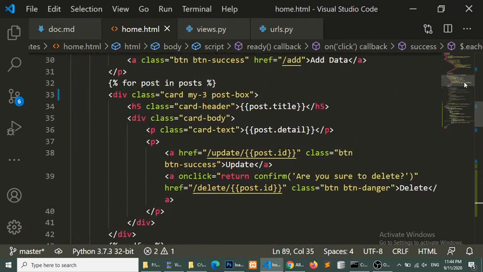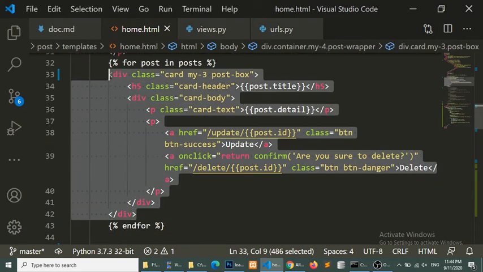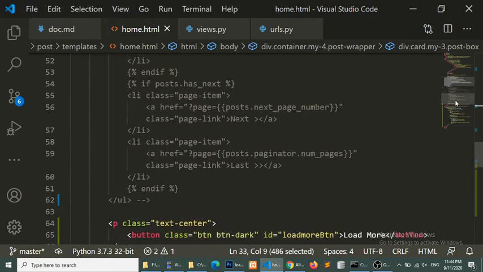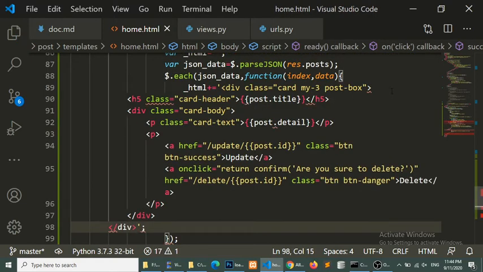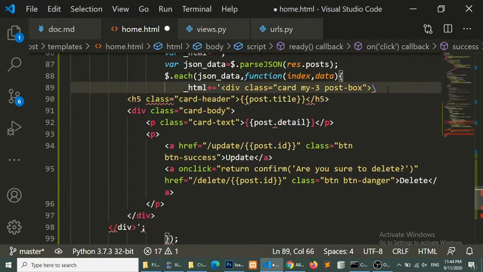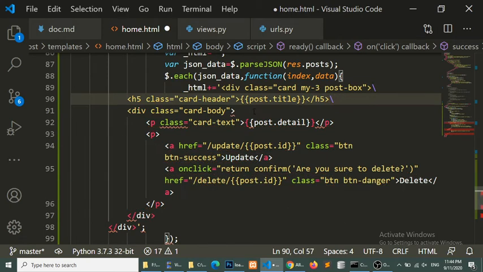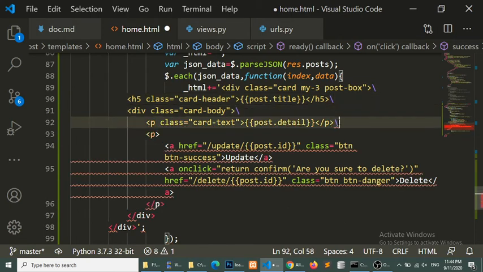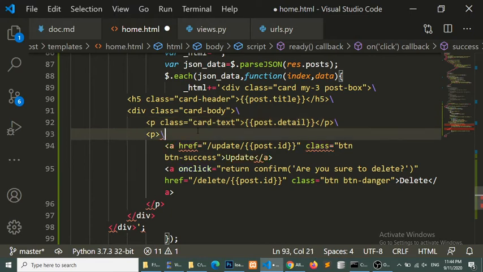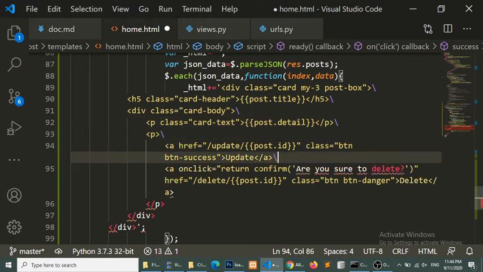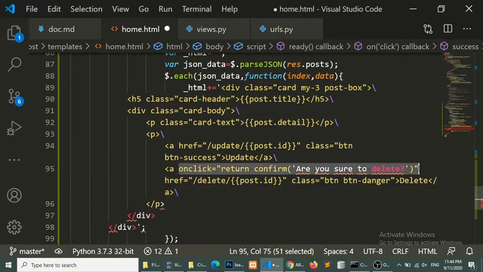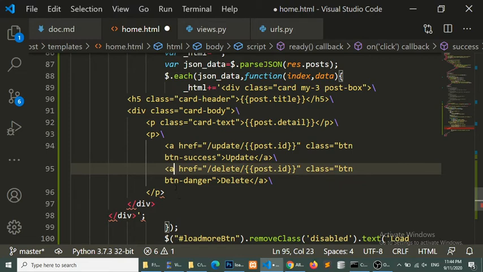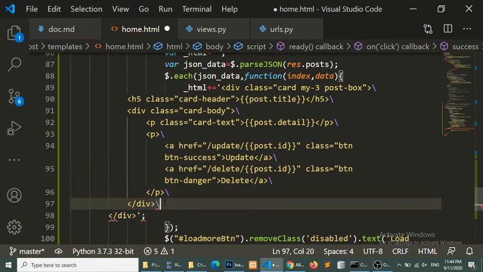I will copy this div and put this div here, and so we are okay now.